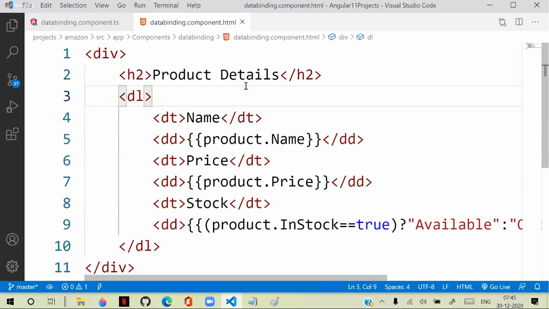Now, important is when you are creating the presentation, to make the presentation more effective, you can use Bootstrap. It is very common that in presentations we use Bootstrap for making the presentation more effective, and it is a very common thing in development.